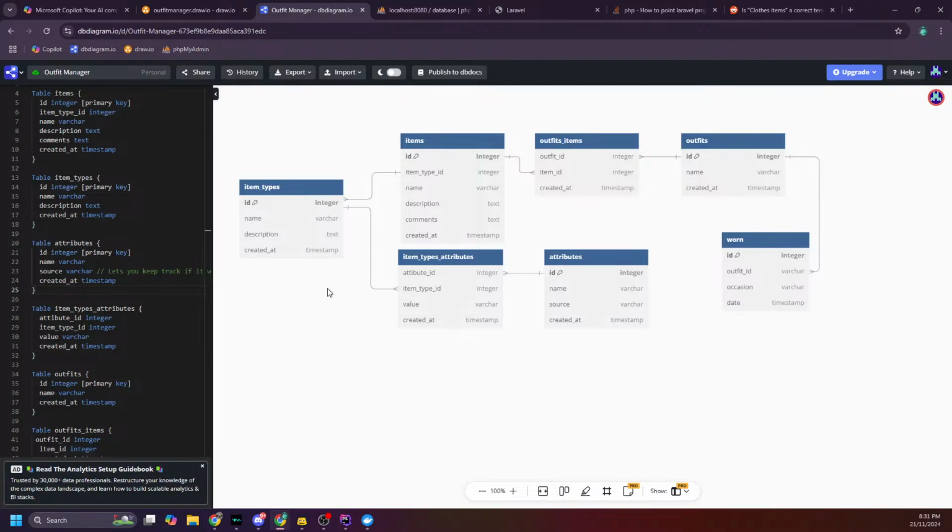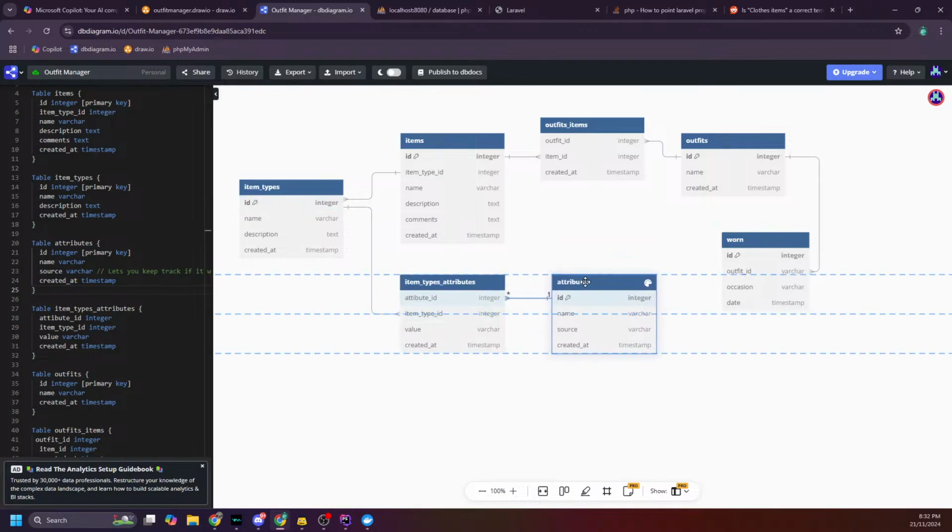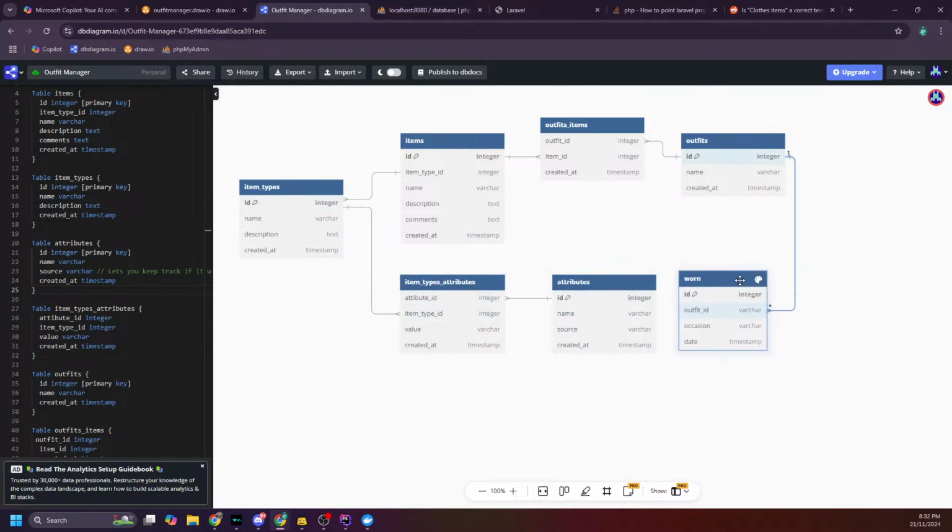So I think we've got a pretty good database structure happening here.